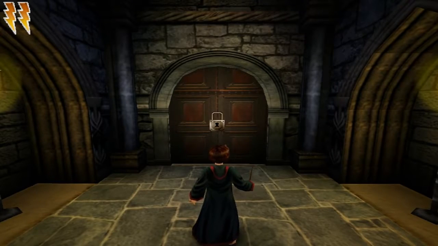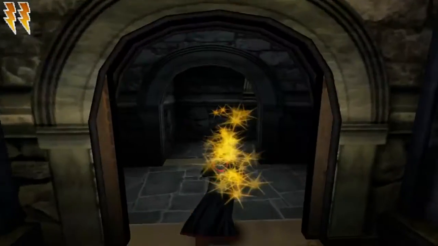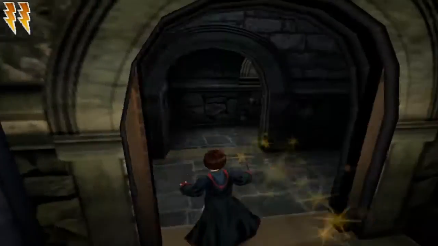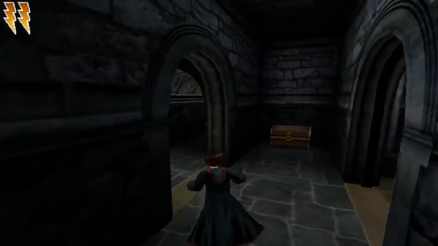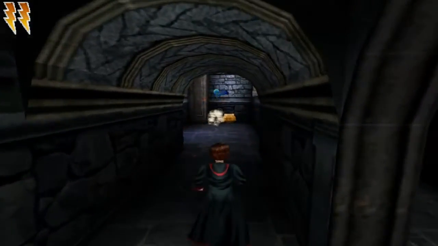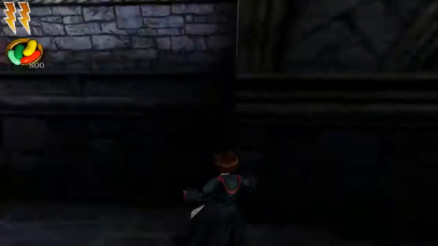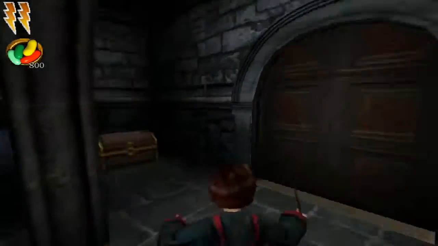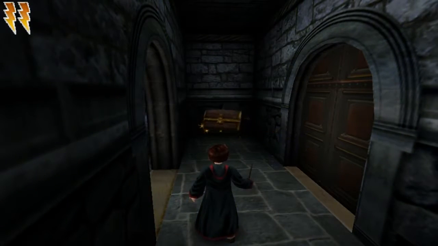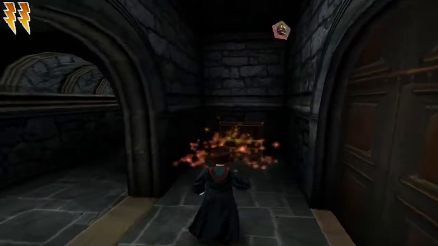Here we go. So now for the last area. We open this up, and there should be a troll somewhere within proximity. Here it is. And I'm like, you know what? Oh, it just vaporized. Okay, whatever. I'm cool with that. So let's open this treasure chest, of course, for another wizard card.